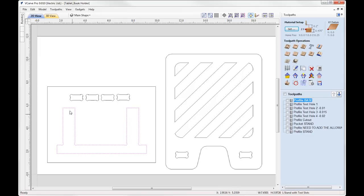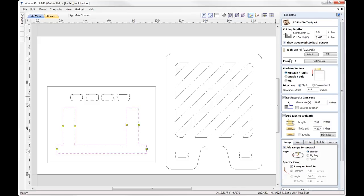So we're going to take the stand to begin with, and you can see here I've created a toolpath called Profile Base. In here it's just a standard 2D profile toolpath. I've got a cut depth just a little bit larger than my material thickness, so 0.485, just to ensure that we definitely cut all the way through our material thickness. The tool we're using is a 1/4 inch end mill, and we can see that's going to cut in 4 passes. Now, this is the crucial thing that I need to look at here.